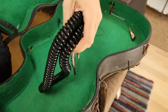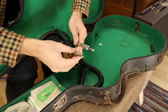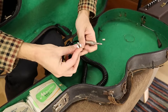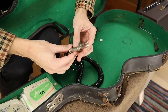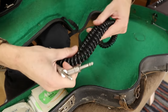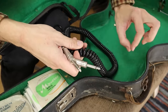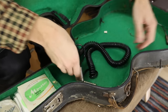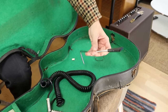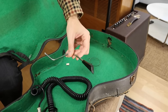So what's going on here? Coily cable. I recognize the shape of these plugs. So these are original East German plugs. You don't see coily cables from there very often. Usually it's just a very thin light gray colored cable. That's pretty cool. Vibrato arm. Those are often missing, so it's nice to have it and in perfect condition as well.